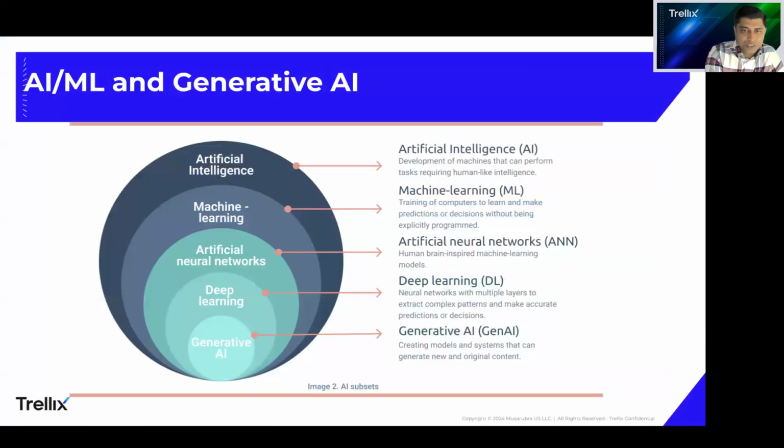Before we dive deeper into generative AI, it's important to take a step back and talk about the progression of AI-based models. When we talk about AI going from top down, or outside in, AI offers the ability for machines to learn and exhibit human-like intelligence. Machine learning offers the ability for machines to learn based on data and patterns, and perform actions that are not explicitly programmed. It can understand various patterns and take certain actions based on those patterns.